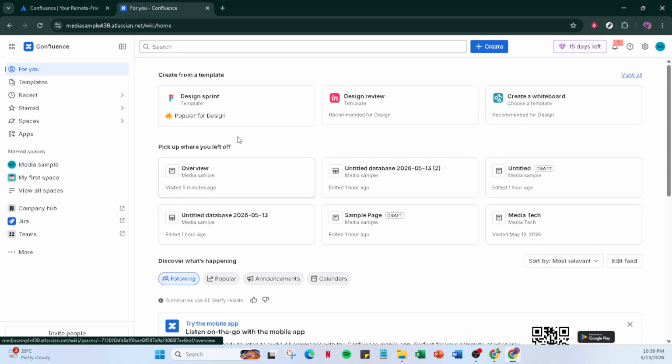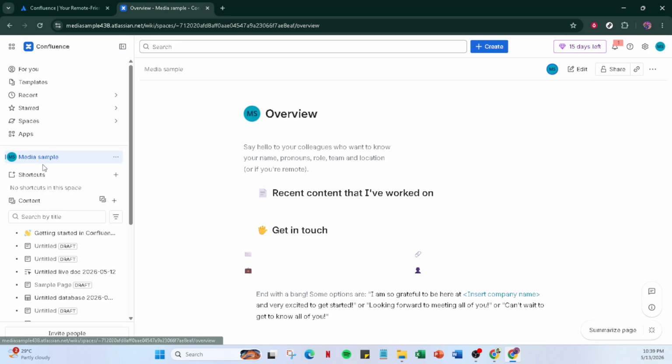First, open your organization's Confluence site and sign in. You can use your usual bookmark or company portal. Once you're in, head to the space where you want to adjust access. You can get there from the Spaces menu at the top, from your recent spaces, or by using the search bar. Make sure you're in the correct space, especially if your instance has similarly named teams or projects.